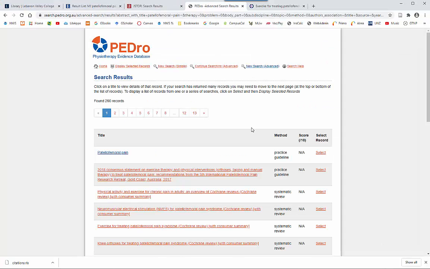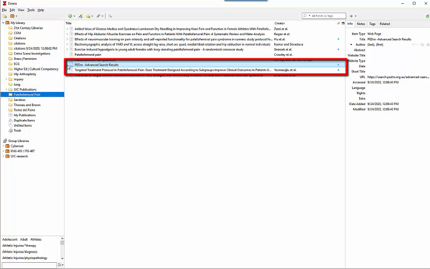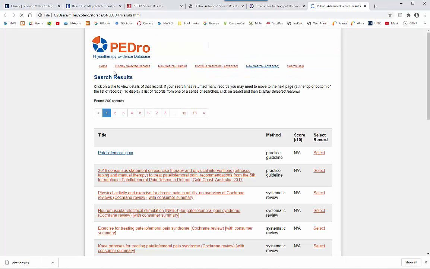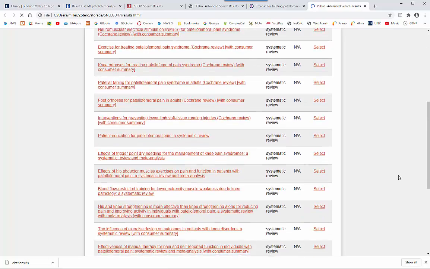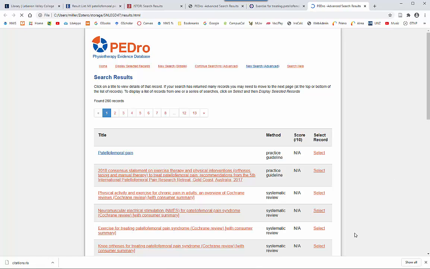I'm going to go into Pedro. And again in Pedro, I've got this web page with snapshots. So if I would select that, let me do that. I'll select that. And it's again going to put it in that folder because I have it highlighted. It's going to disappear. If I come over here, here it is. So what it's giving me is kind of cool. It's going to give me a link to my search results. So if I give a click on that, there is indeed my screenshot. Okay, so at least gives me something that I can store for the future.